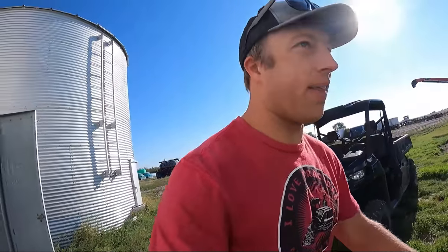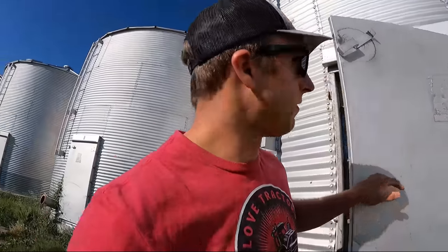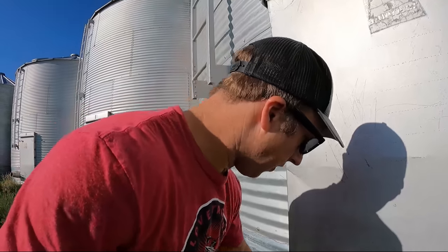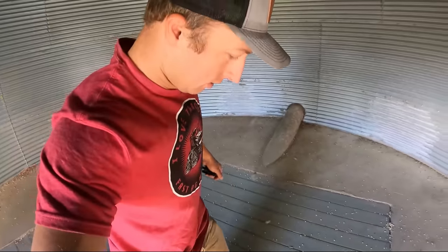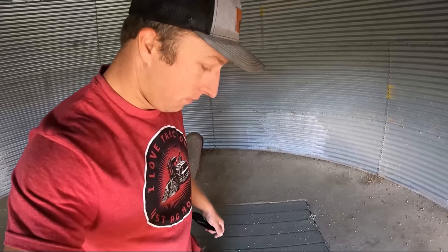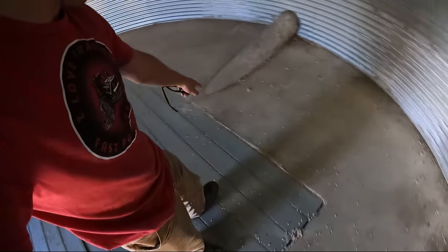There's green in this bin - not gonna work. Let's try this one - she's got grain too. It's okay, we got more where those came from. I was a little worried this aeration floor would be too coarse for canola, but looking at it, it's a pretty fine aeration floor - I think we can put the canola right on it. A little bit of tape on some of the corners, sweep the floor, and I say let's put canola in this bin.